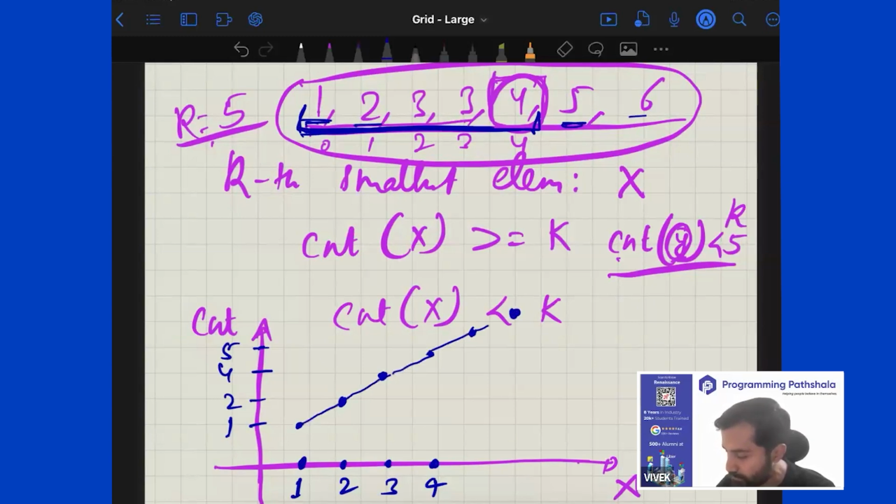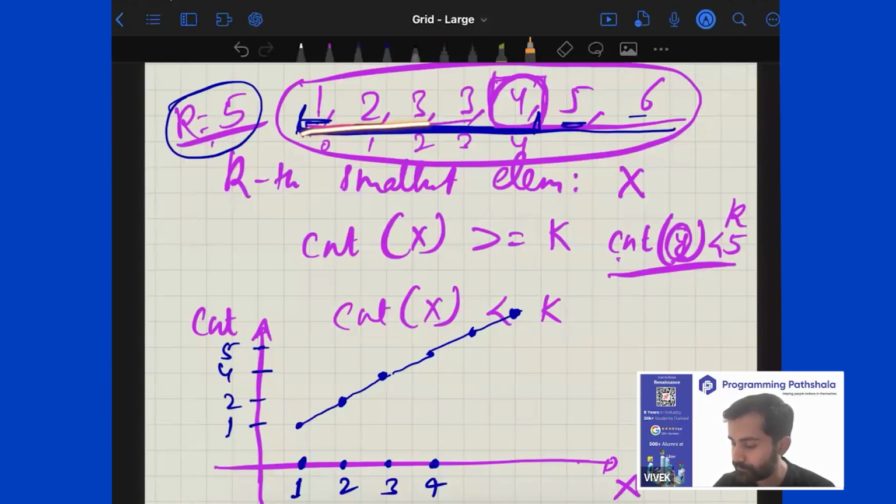Now, those of you who did not realize it before, do you realize now that it is a monotonic function? Yes or no? First of all, you realize it is monotonic, right? Now, what is your actual answer for k equals 5? What is your actual answer in this array? 4, right? At 4, the value of count is 5, which is k. Remember, this 5 is your k. It's given here, right?